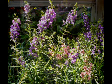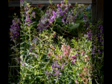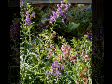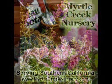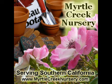At the end of the summer, when so many plants are struggling, this one is the one that will look great. Angelonia is drought-tolerant, fragrant, and makes a great cut flower. And because it needs no deadheading, it's very low maintenance. My favorite one is the blue improved hybrid, but also the other colors are Wedgwood blue, lavender, pink, and white.